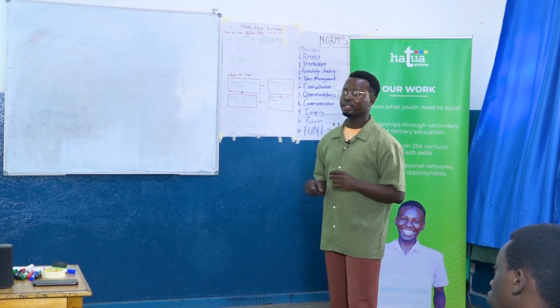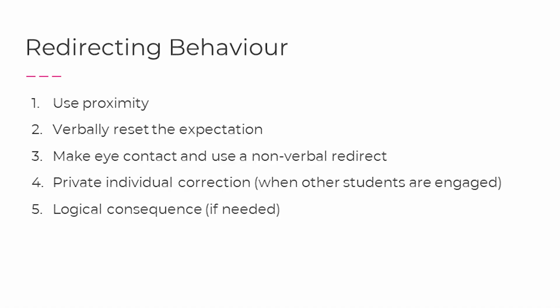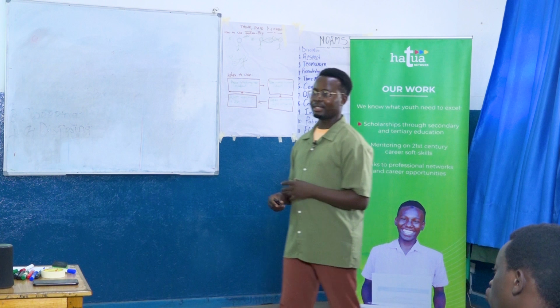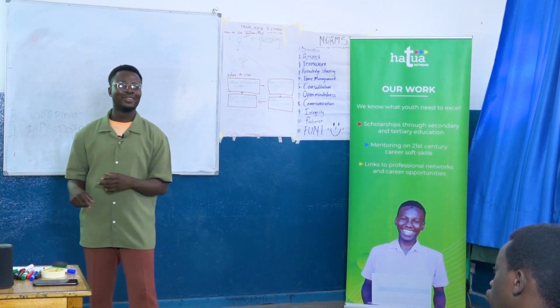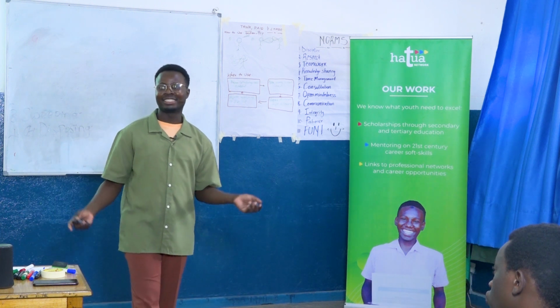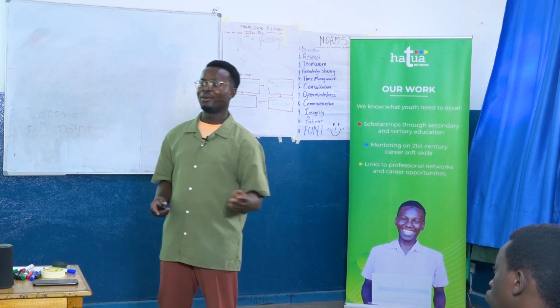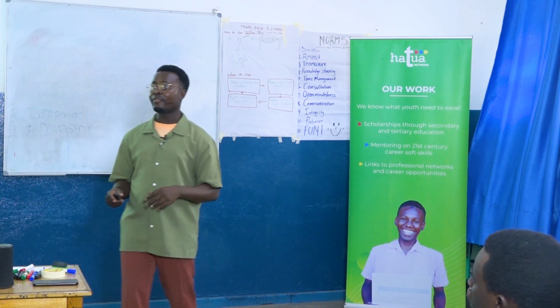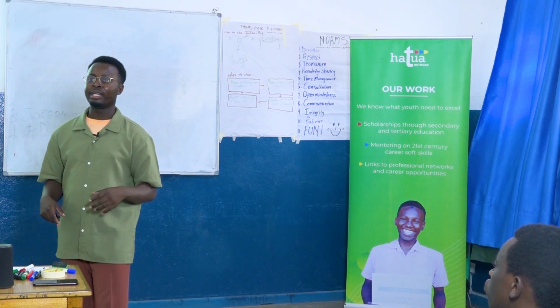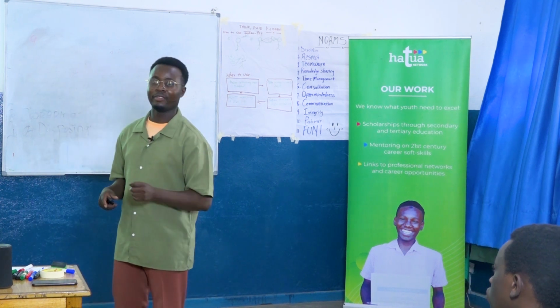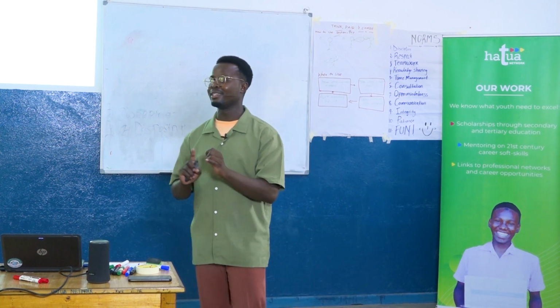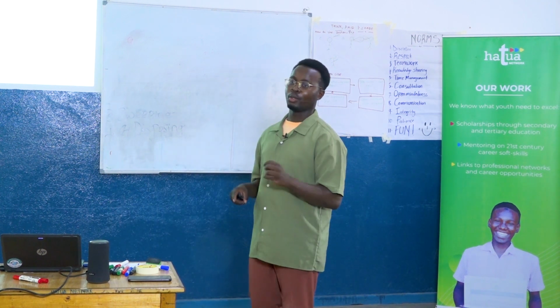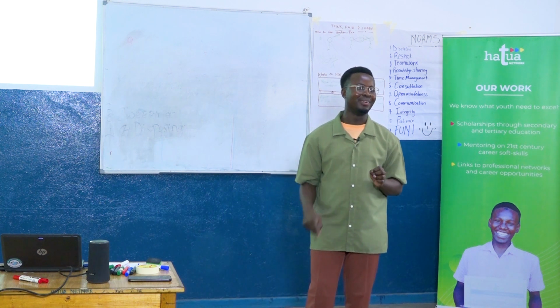And then the third point: make eye contact and use nonverbal redirect. Yeah, this one is very familiar to us. Even in our families where we grew up, our African mothers, when we have visitors around and we are misbehaving, what are they doing? Even in churches, you'll just be given that look, and we understand it. This means I should go out and not come back until they are gone. But you don't do it that way now.